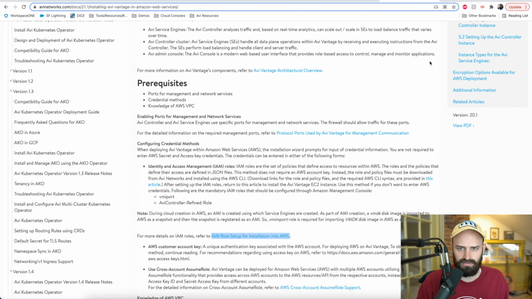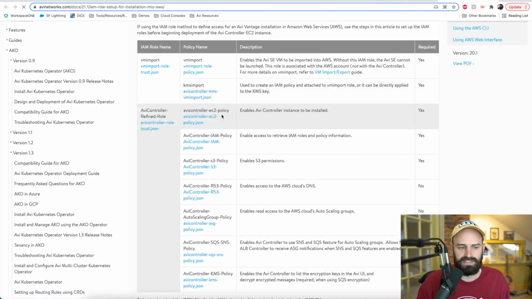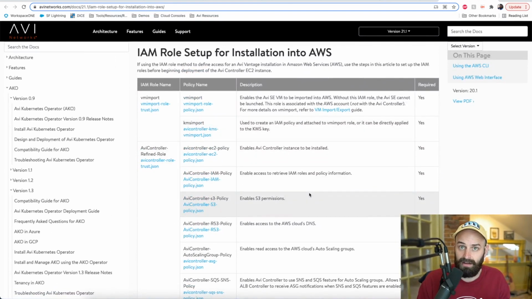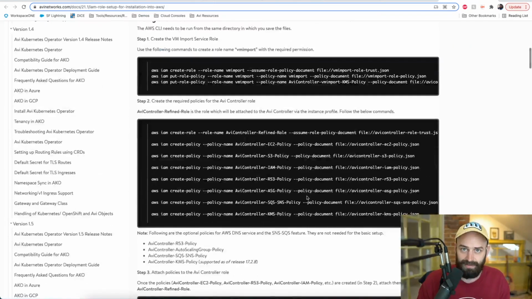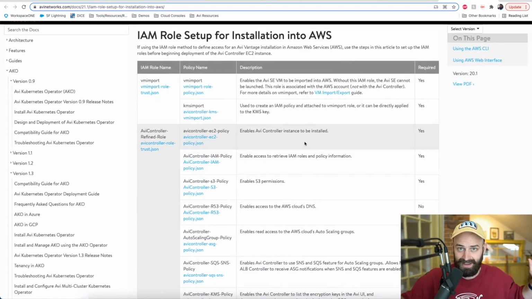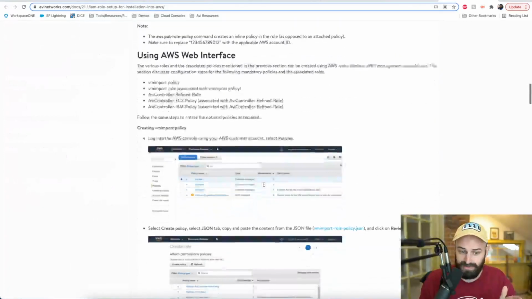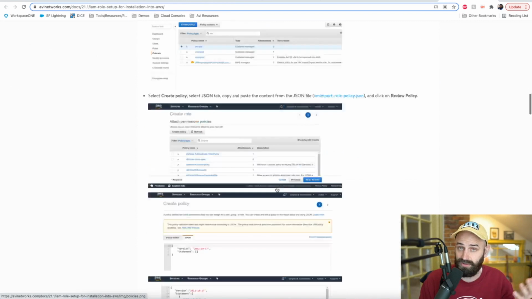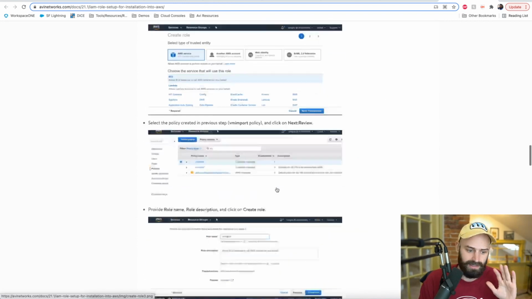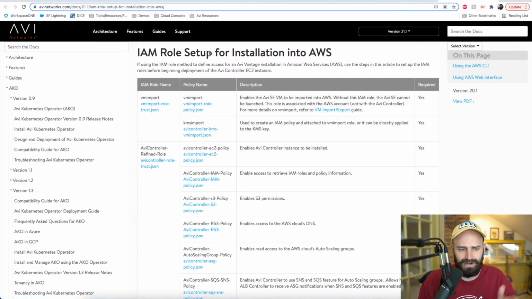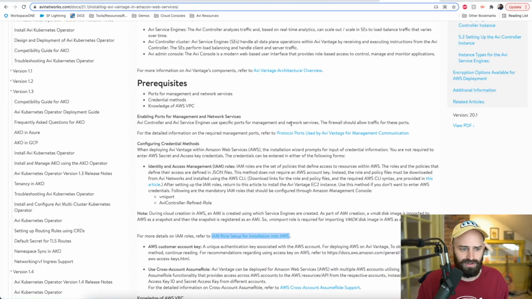So there's another document referenced here for how to set up the roles. I'm telling you, don't freak out. Scroll down in the document before you call me, okay? Because you're going to call me asking, oh, I don't know about IAM, how do I set this up? See right here, this is how you do it. It walks you through step by step how to do it in both the CLI, and if you hate CLIs and you want the GUI, hey, we'll do it there for you too. So just read the document, please. I'm not an IAM expert, all right, but I know how to read a document, and I think you should know how to do that too.